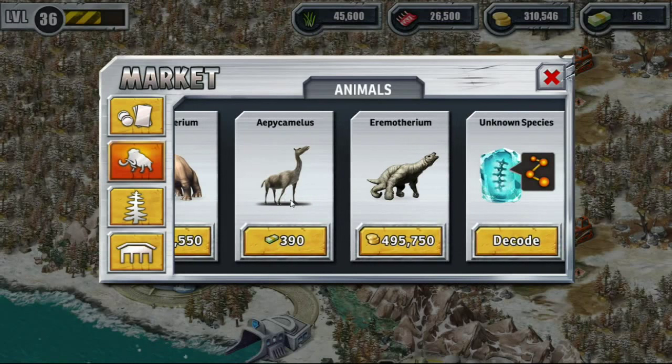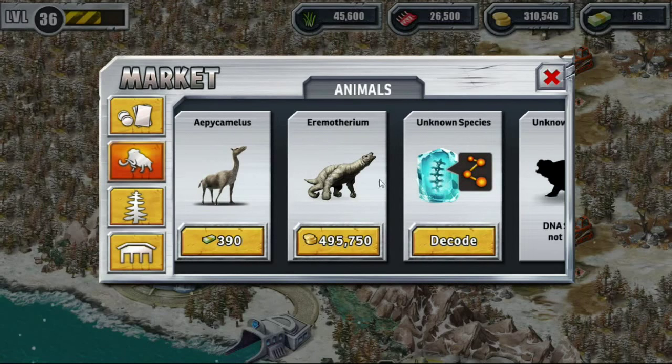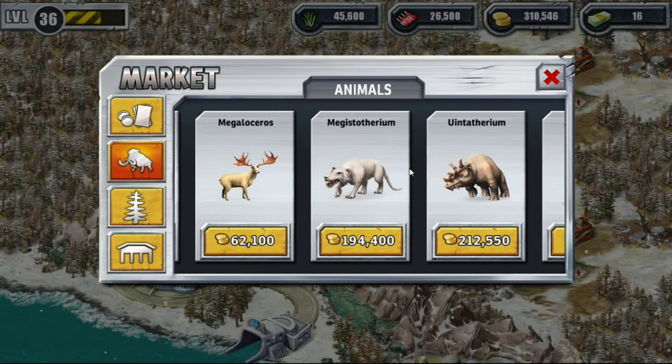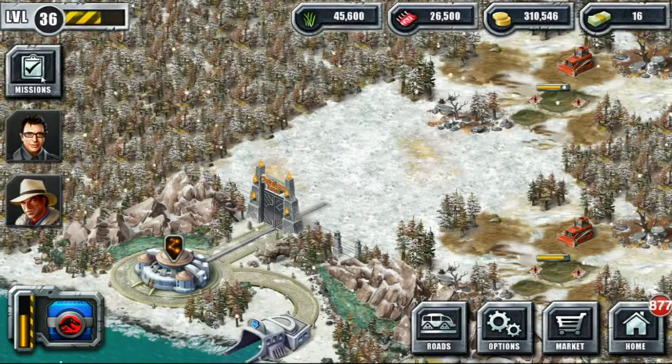Then we have this one for $400, which we don't have at the moment. We have this guy, somebody we need to decode, an unfound one, and this awesome, look at this, like an angry armadillo turtle. I like him. I like him a lot. So we've got him too. But today, let's check what the quest wants us to work on.